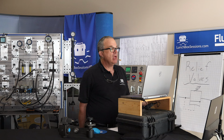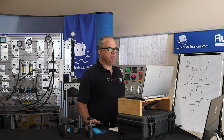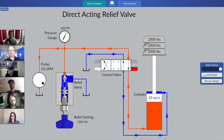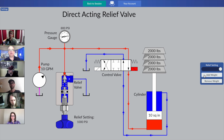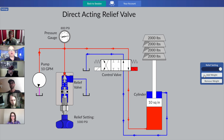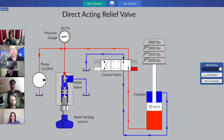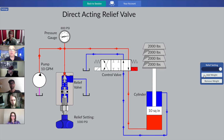And on this very next one, as you add that fourth brick and we go to 8,000 pounds, keep a close eye on everything about the hydraulic system and be prepared to make some observations and note what has taken place. Okay, add that fourth brick. So we're now at 8,000 pounds divided by 10 square inches. We have 800 pounds per square inch on our system pressure gauge.